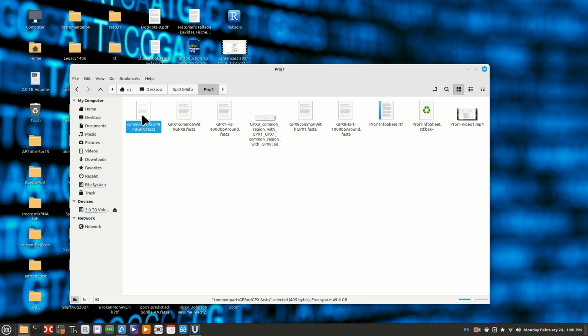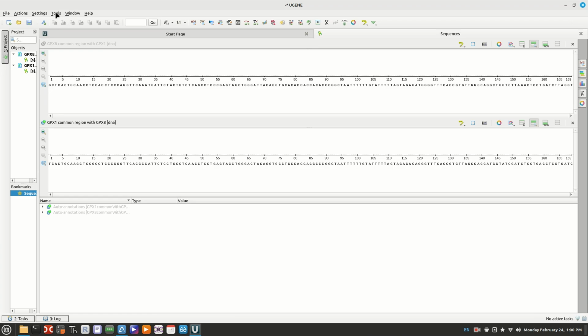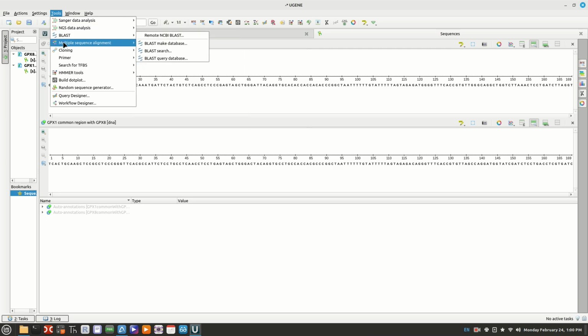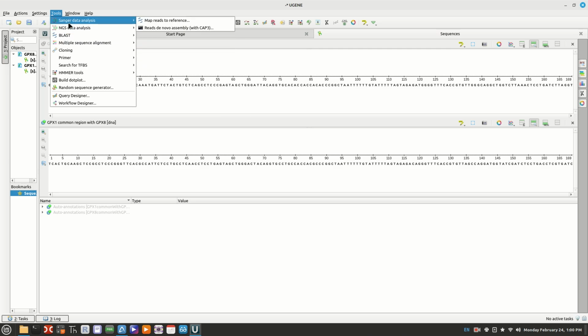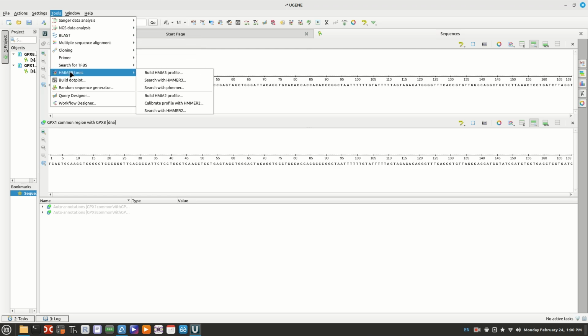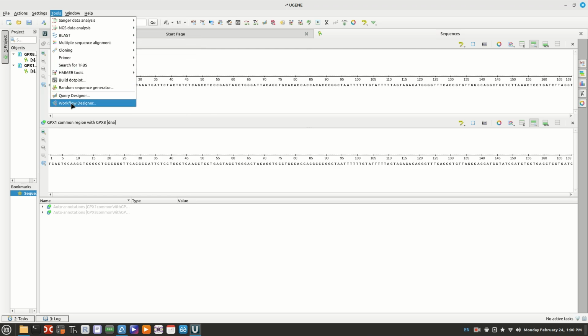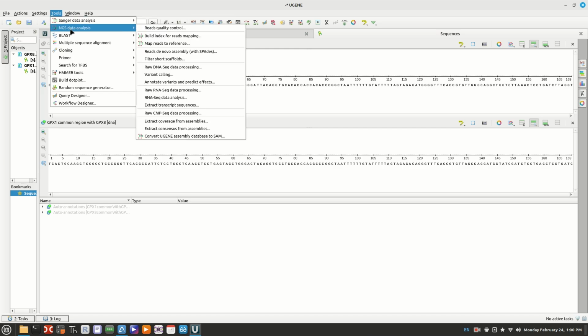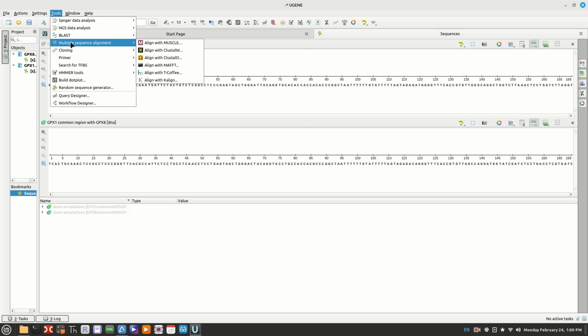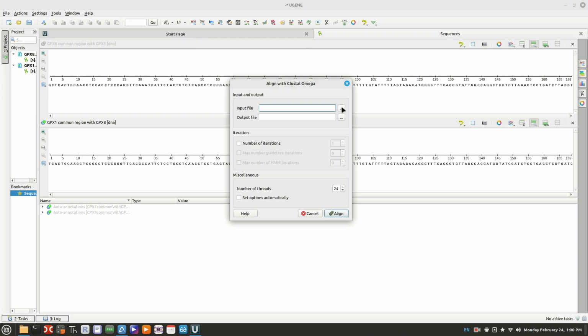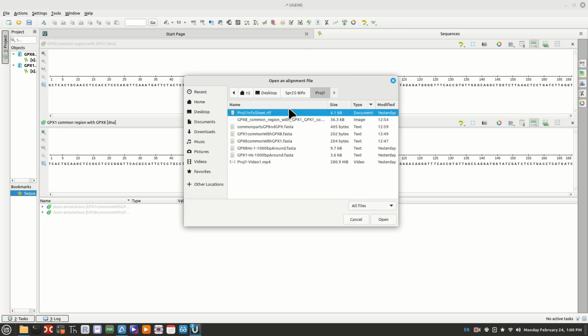That's the one we want to load into Clustal, or whichever one. We were doing Clustal Omega. So you go down here to, where is it? Well, I just saw it. We were using it. Multiple sequence alignment. All right, and we're going to go to Omega. And my input file is going to be that weird one.